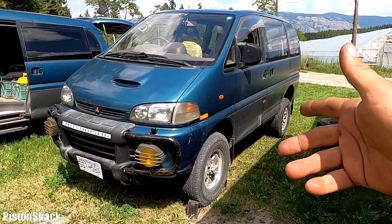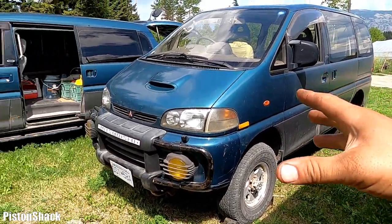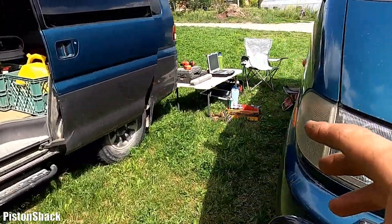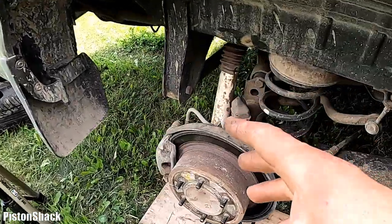Today we're going to check and inspect the rear brakes on a Mitsubishi Delica. This is an L400 Space Gear. Do the maintenance. I hope no parts will be needed. I just finished work on the left side, on the rear. I have the right side.